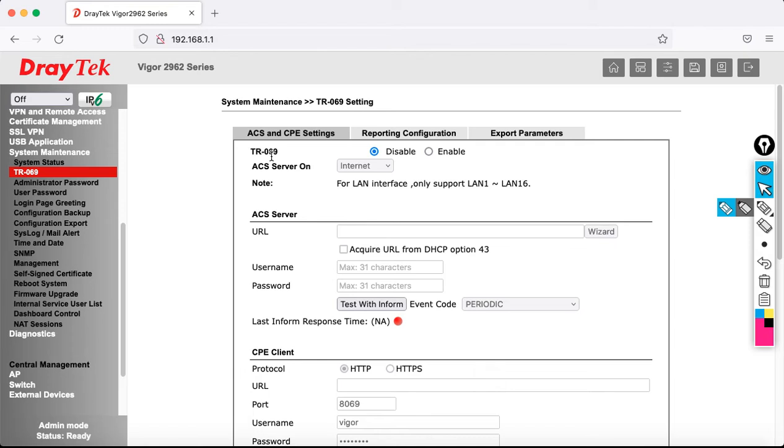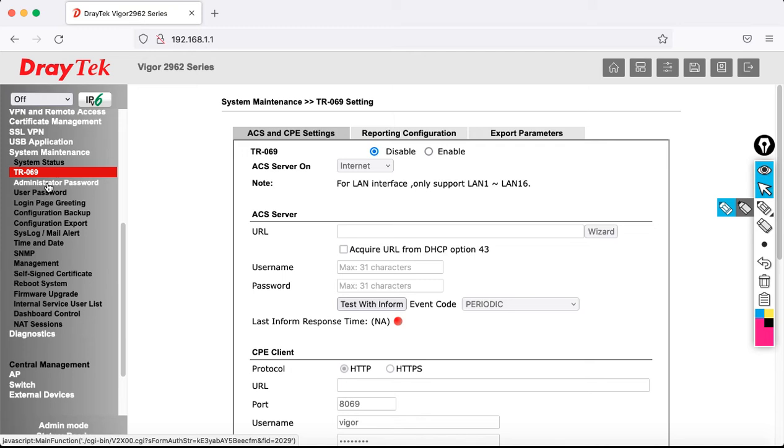So instead of that, if you add all your devices into ACS, your administrator can simply access them from anywhere. After that, he can make the changes according to your company requirements. That's the beauty of that one, guys. Then if you want to take a backup, you can take the backup from here.